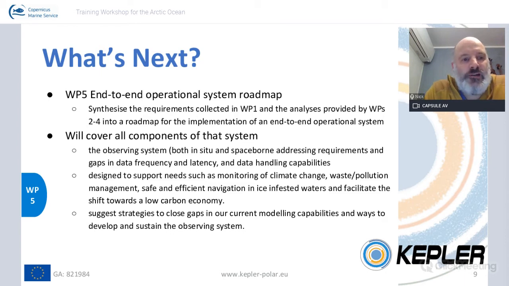Moving forward, we're going into the final phase of the project, and this is where we come to our end-to-end operational system roadmap. This is synthesizing all the requirements which have been gathered throughout the period of the project, and the different analyses provided by the other work packages, and then trying to make some recommendations as to how we'd implement this into an end-to-end operational monitoring system. So this covers all components of the system, including the observations, both in situ and spaceborne.